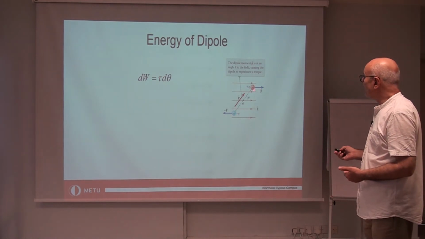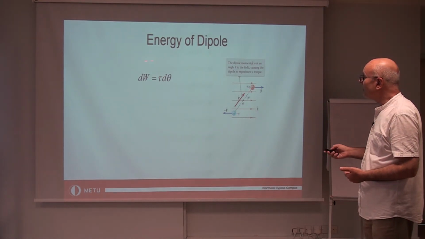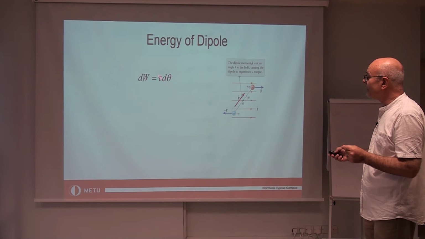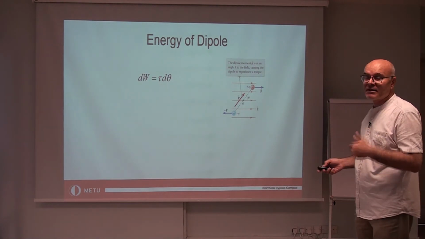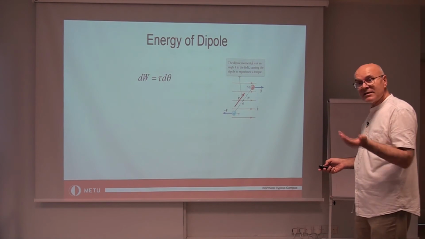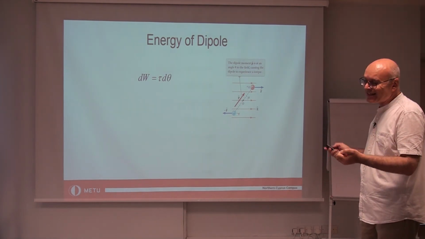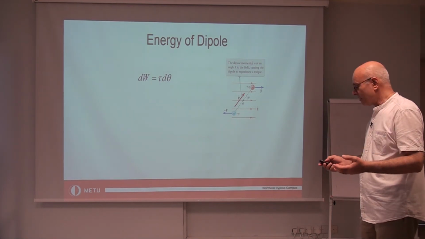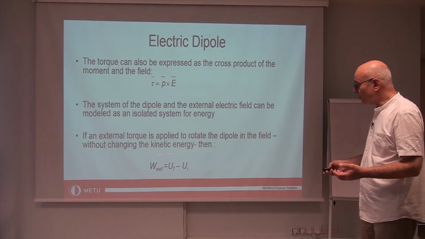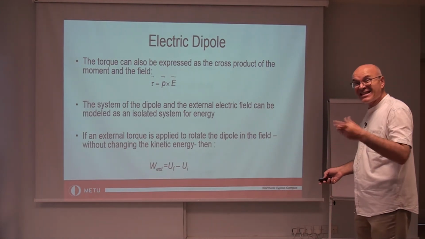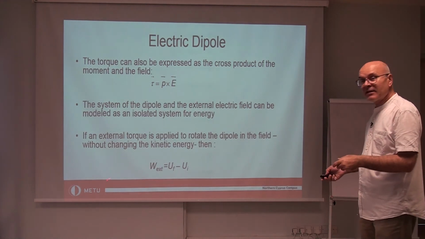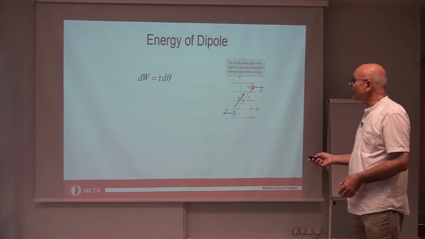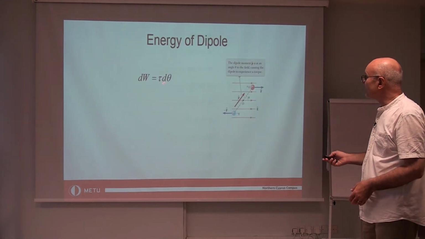Well, when a force rotates this by an angle theta, we know from mechanics that the infinitesimal work done as this is rotated by d theta is tau, the torque, multiplied by d theta. We are assuming that as this is happening, the kinetic energy is not changing. This is the reason behind writing this. This is true only if the external force doesn't change the kinetic energy, because W external is actually delta U plus delta K. But if delta K is 0, then this is true. So this is the infinitesimal work when it is rotated by an angle theta.